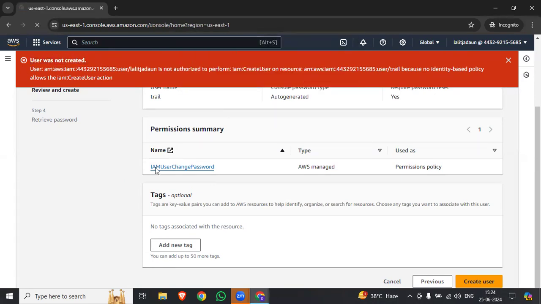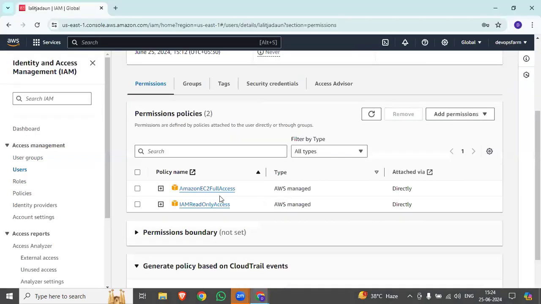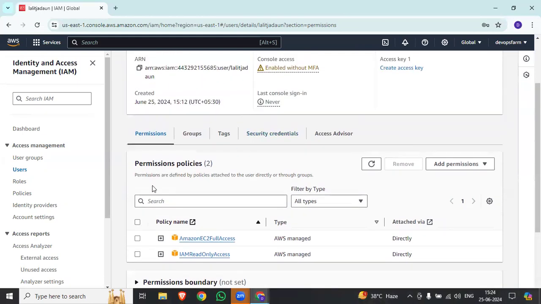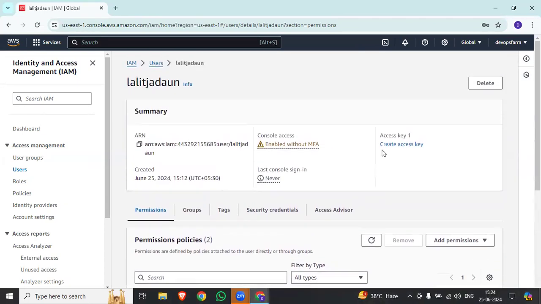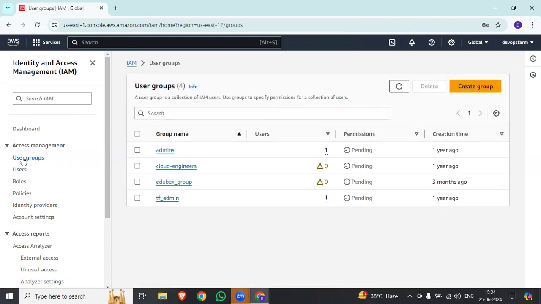So okay, it is clear what a user is and how we can give permission to our user. Okay, so now the next portion is user group.